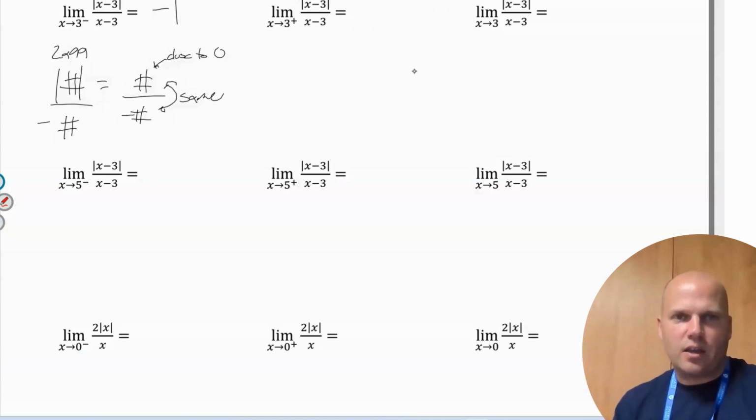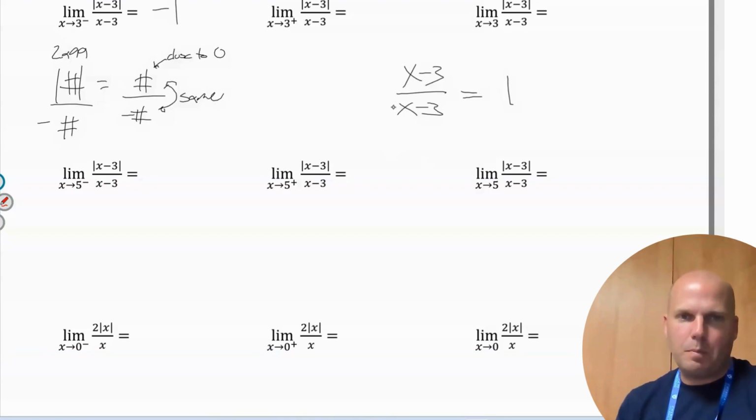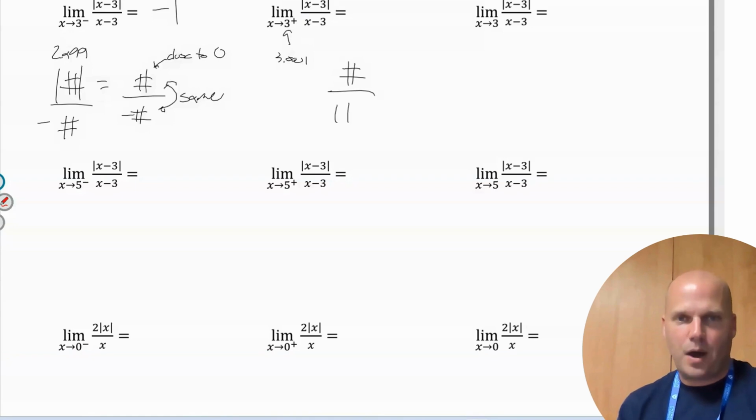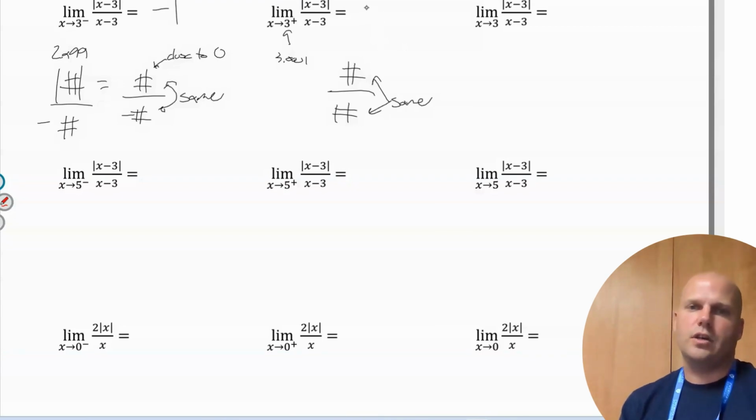The idea with this is, if you have x minus 3 over x minus 3 and they cancel, you get 1. But if the bottom was negative, you get -1. That's why this is called the jump function. We jump from -1 to 1. If I plug in 3.001, it's the same thing. I get a number close to 0 that stays positive, and a positive number close to 0. These are going to be the same numbers close to 0. They aren't 0, though. They are close to 0, which is why I get +1. This does not equal this, which means this does not exist.